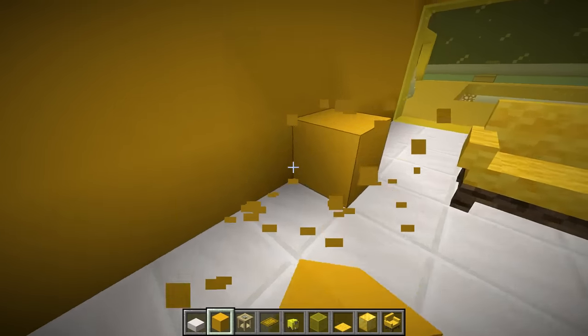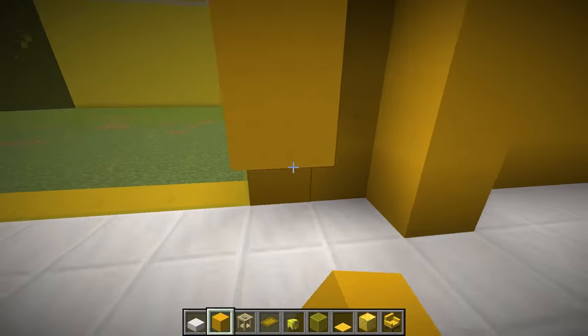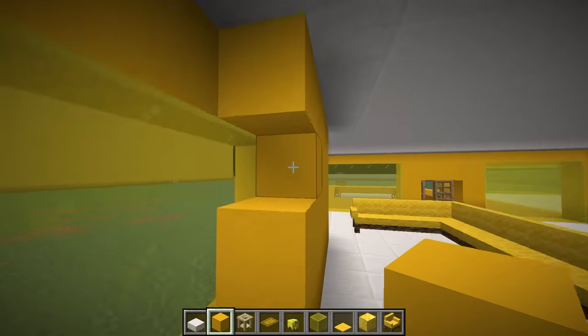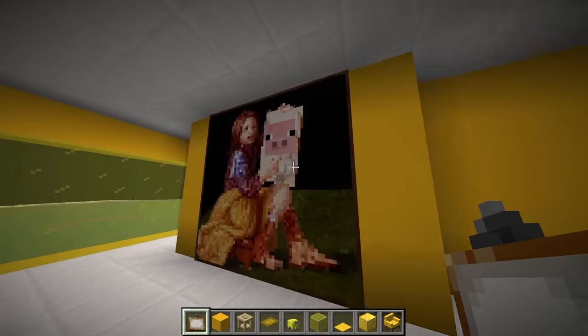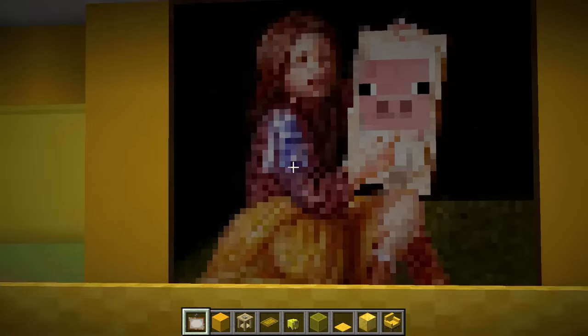And since we can't have a TV, we're gonna have to make a yellow TV. So this TV is gonna look a little weird just because it's yellow. But I guess we can bear a yellow TV for once. Alright, now I'm gonna add a painting there, just to kind of cover up the yellow signs, because you have to have something on your TV. And if it's not an actual working TV, then it's not a TV.